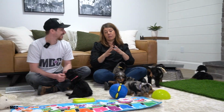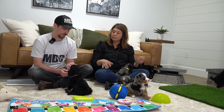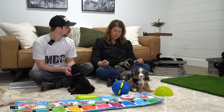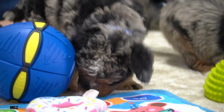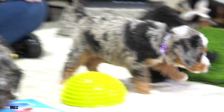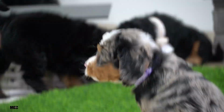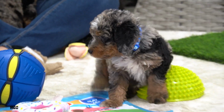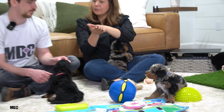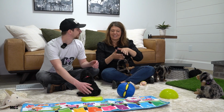But within that 7 days in that development stage, sometimes we have early bloomers and late bloomers. We don't ever expect one puppy to be at the same place as all of them, but we keep molding them and moving them through because their brain and body is ready for that. So we keep exposing. That's why they get work time of about 5 to 6 days within that stage they're in, so that we get the late bloomer and the early bloomer all up on the same level. It's like first graders, right? Everybody has a certain level that they're going to meet before they get to go to second grade. It's kind of the same thing.